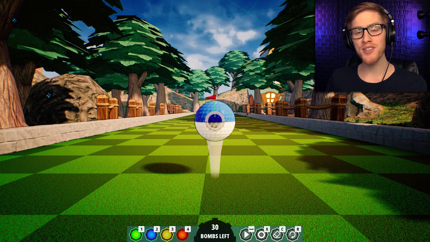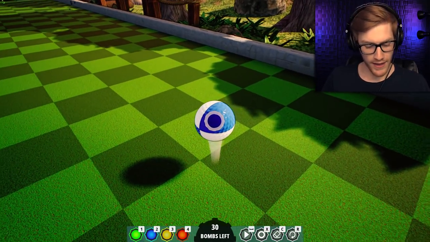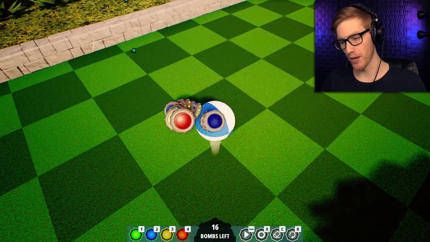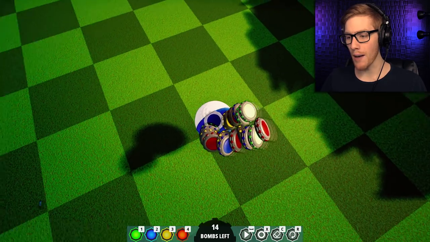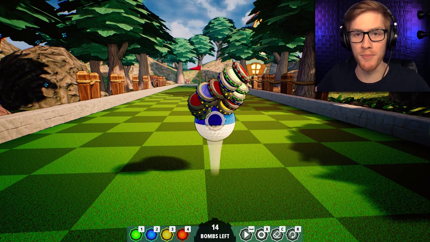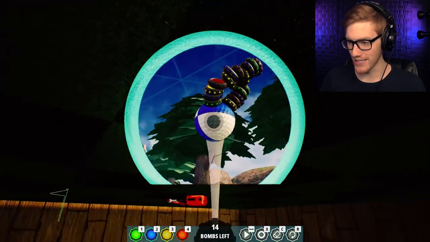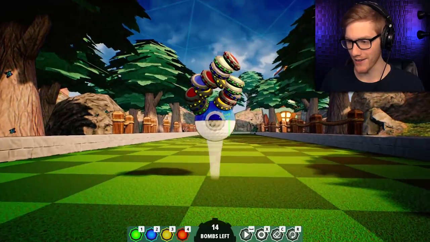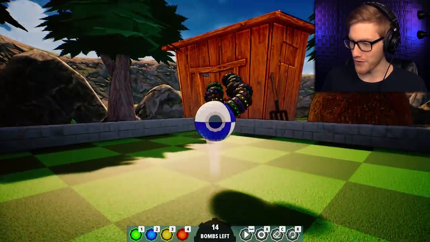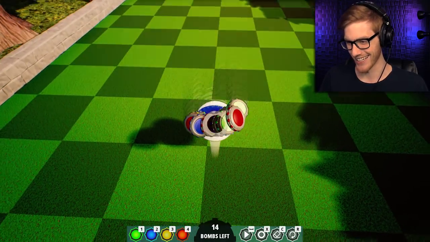All right, so in order to actually hit the ball in this game, all you have to do is look where you wanna place the bombs, and then you can just spam the 1 through 4 buttons to put a bunch of bombs right on top of your golf ball, and then once you're ready, you hit the space bar, and all of your bombs will explode and hopefully send the ball towards the hole. I don't know if I'm actually doing a very good job with my placement on this one. I feel like maybe I did a few too many bombs, but let's just hop right in, see how this goes.